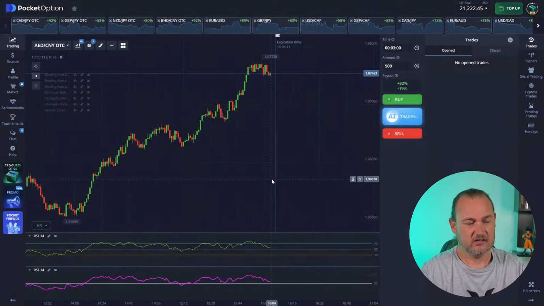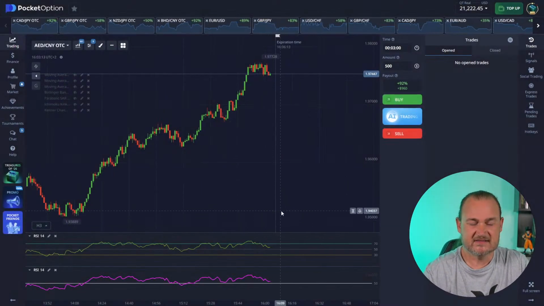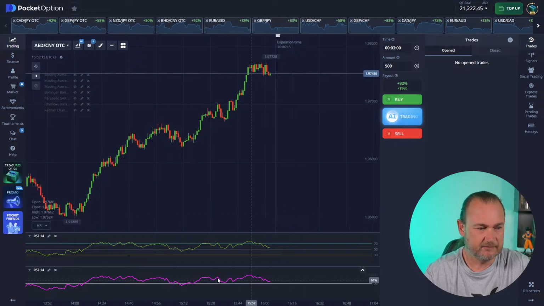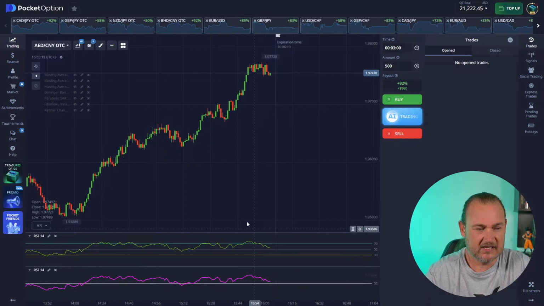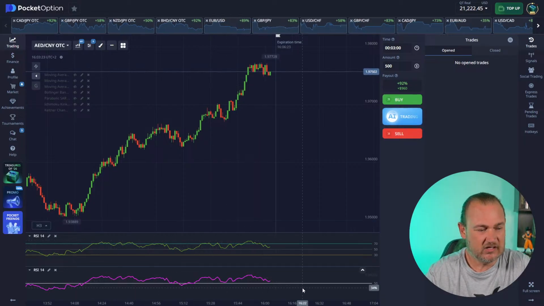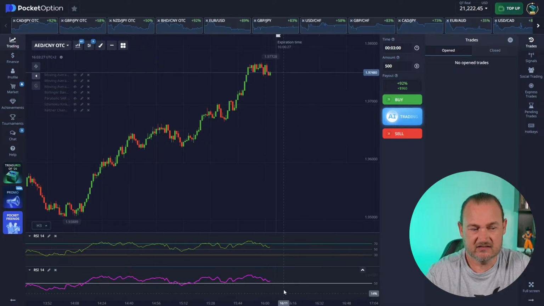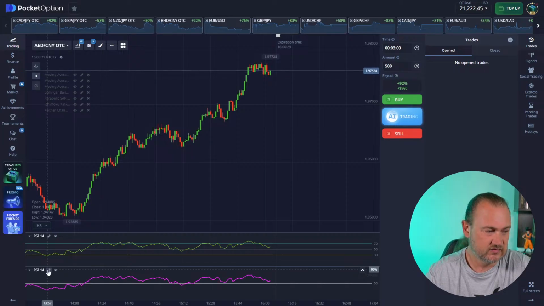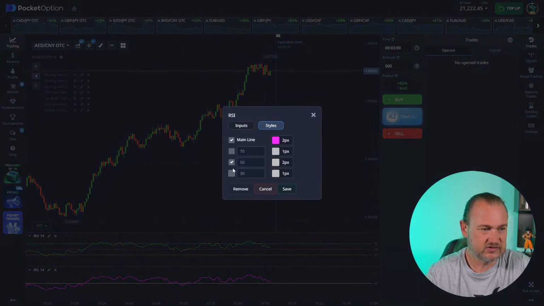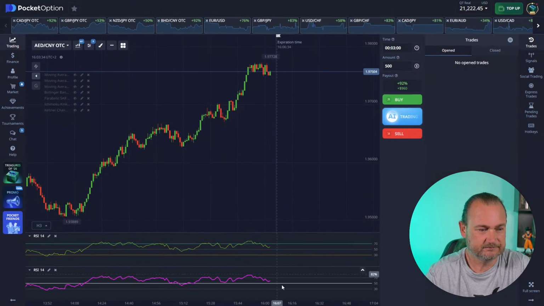Okay, so now we have the exact same indicator. This is the RSI. You will see that it looks exactly the same as it does in the normal one without the changes, but we now see a very pertinent middle line here, and I don't even see the overbought and oversold zones. They would be there, but I just switched them off. If we switch them back on, that's how we can see them.